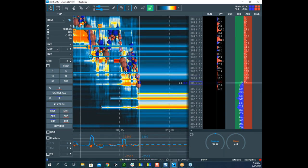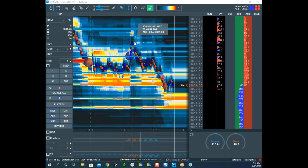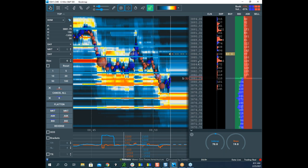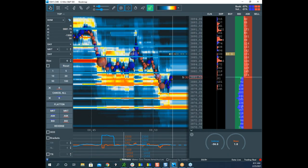So now, again, if you didn't get short there, what's the pattern? Break down through the zone, retest, hold. You start to see the red come in, market selling, you get in, stop goes right here. Let me put that stop in too. I'm not gonna put my stop way up here again. In my mind, based on my experience trading these SI indicator setups, I put it in the same exact spot. And if it comes back again, that's fine. It should not, is the point, right? If it comes back, then it does, it is what it is. And I should be, whoops, I did.